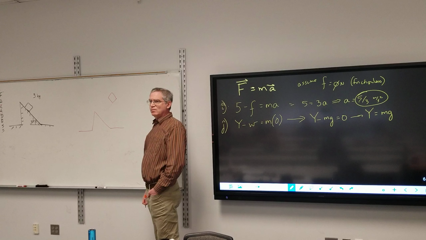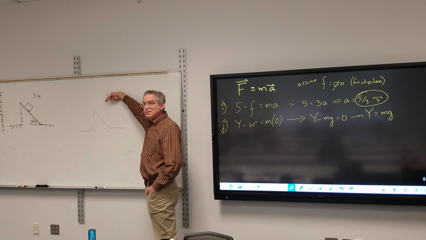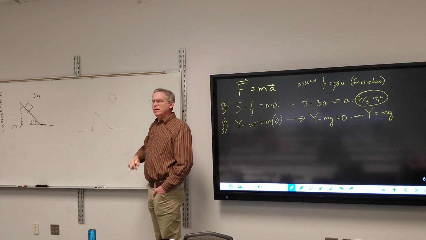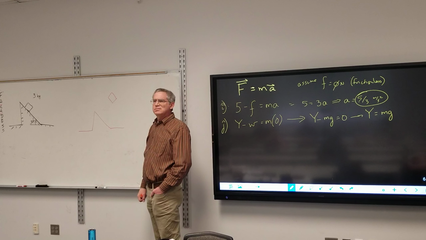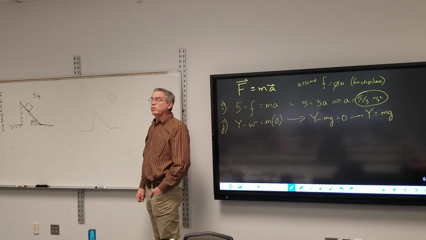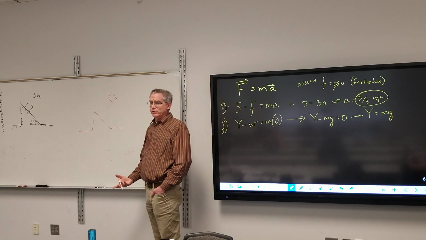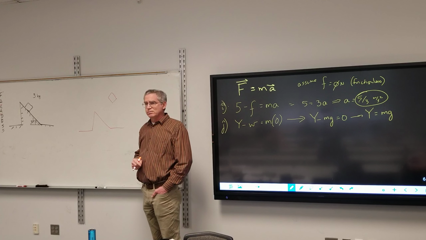N is going down towards the ramp. N on the box is going down towards the ramp. So N is going that way? Well, oh, that way. What does normal mean in math terms? The normal force is called normal force because of math. What does normal mean in math? Okay. Normal means perpendicular. So if you have a line that's normal to a surface, that means it's perpendicular to the surface. So it's called a normal force because it's perpendicular to the surface.